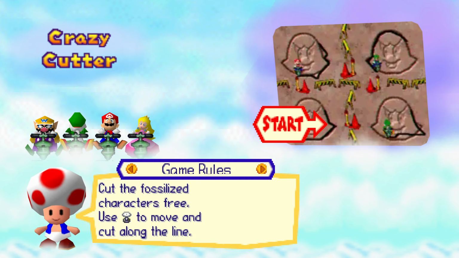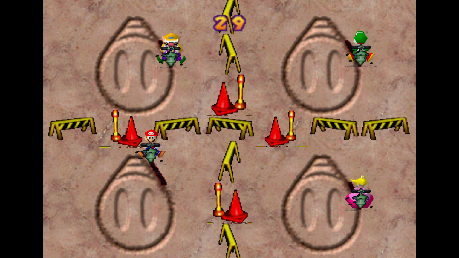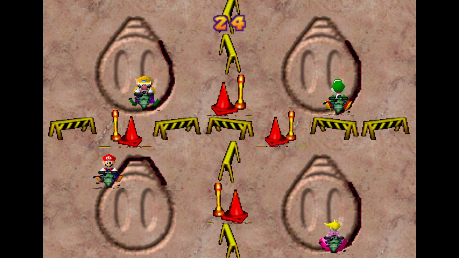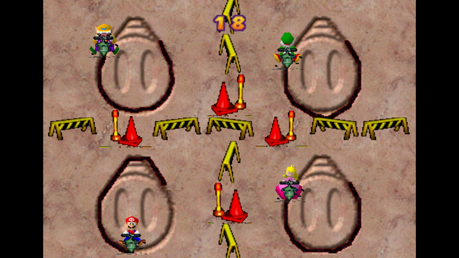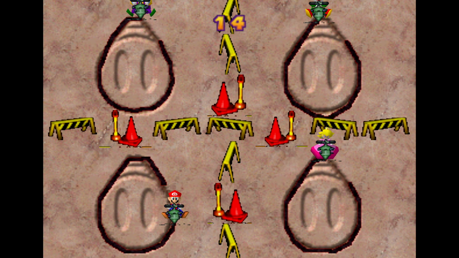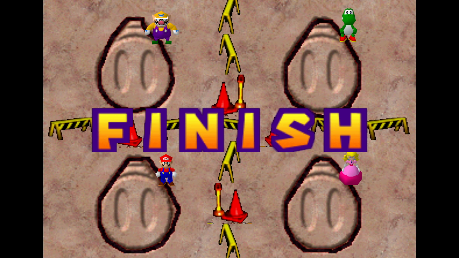Okay, this is the crazy cutter jackhammer type of game. Let's go, Wario. Pretend this is a clove of garlic. You just outline it so perfectly. Ooh, Wario, you just messed up a lot there, bud. Finish! I don't know about that, Wario.